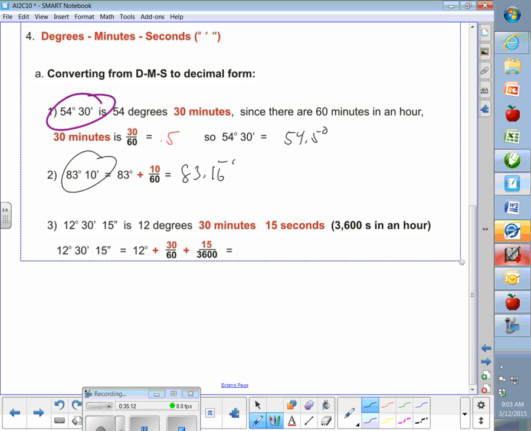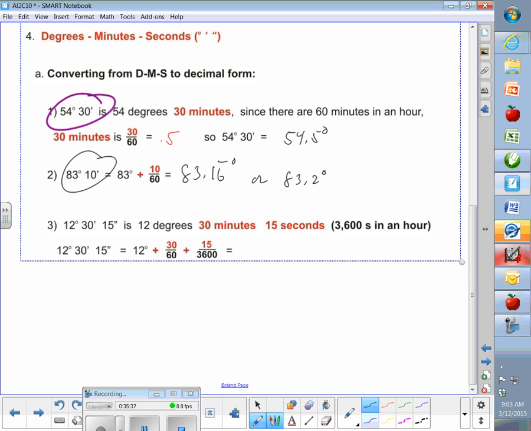83.2 degrees if you want to round off to one decimal point. And we normally do round off degrees to one decimal point. Please notice this is an angle. It's not a ratio. We'll take ratios to 4 decimal places. We'll usually take angles to 1 decimal place. Okay? Difference between those.